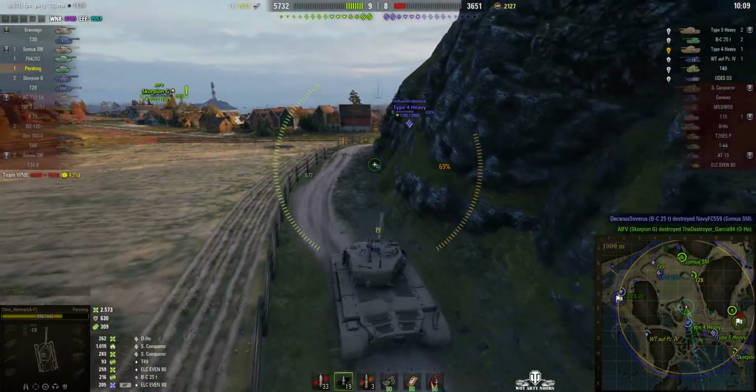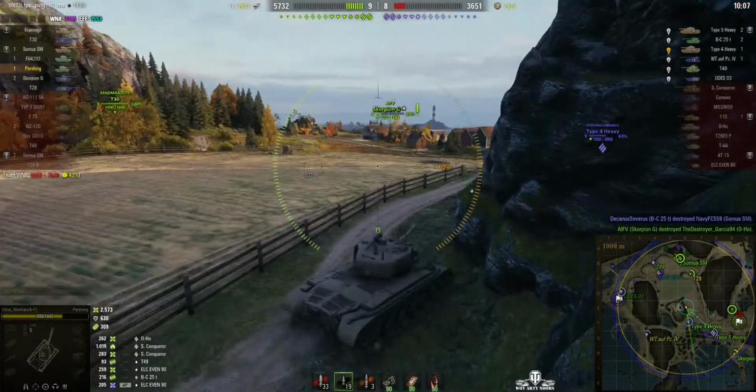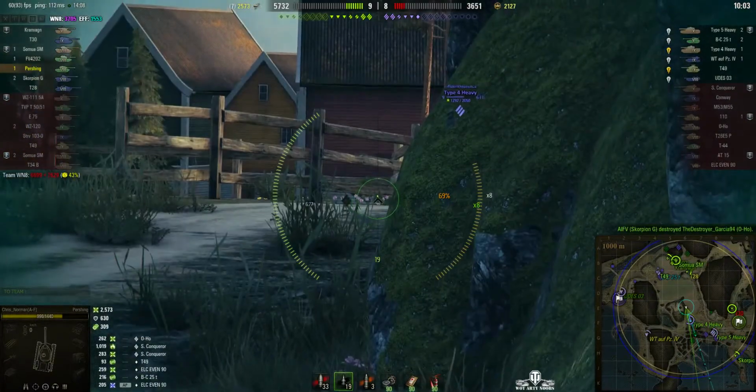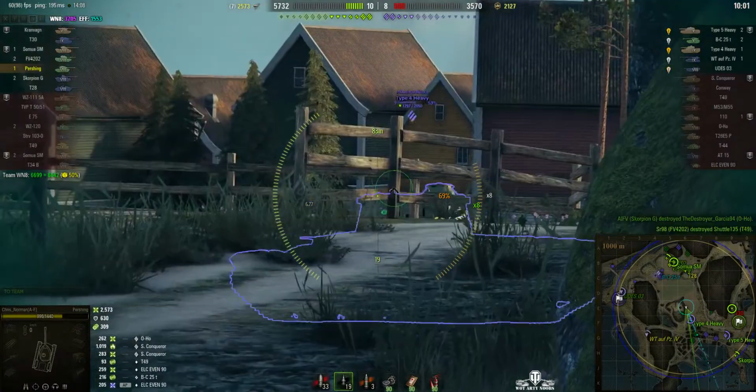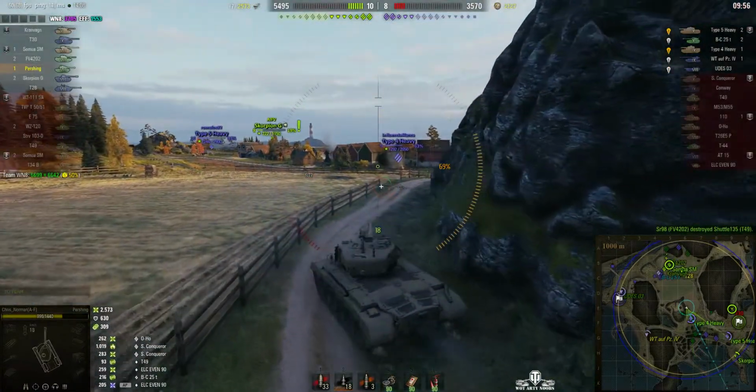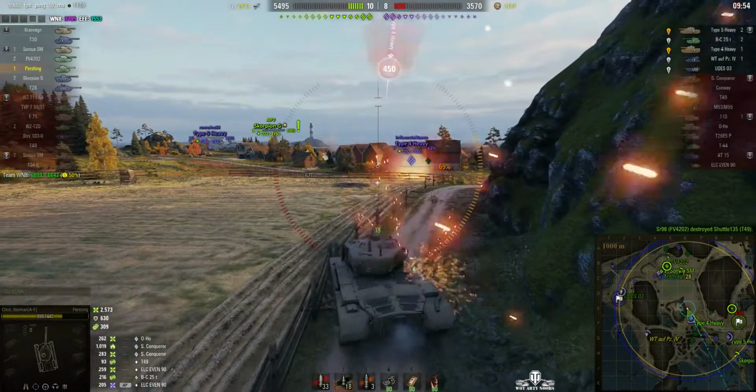So, Type 5 heavy and Type 4 heavy. The Type 4 is closer. He's waiting for the Type 4 to come up. Here it is. Okay, you can go for the cupola. No. Went into the turret.